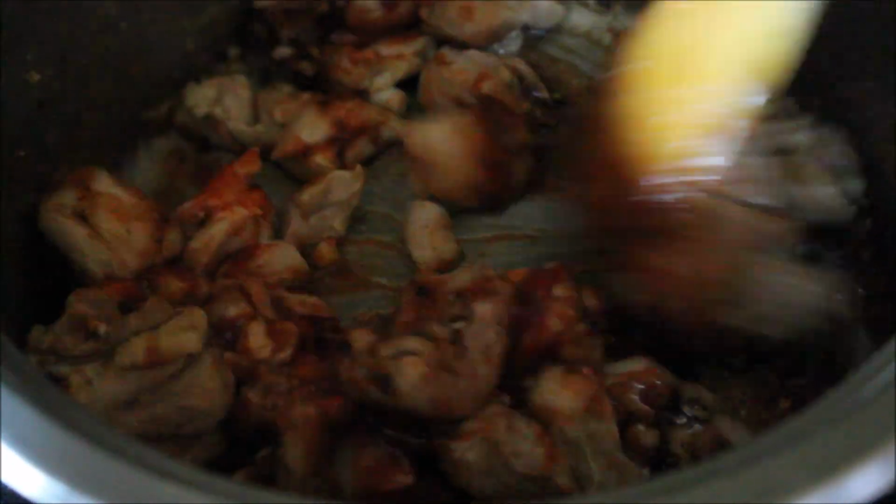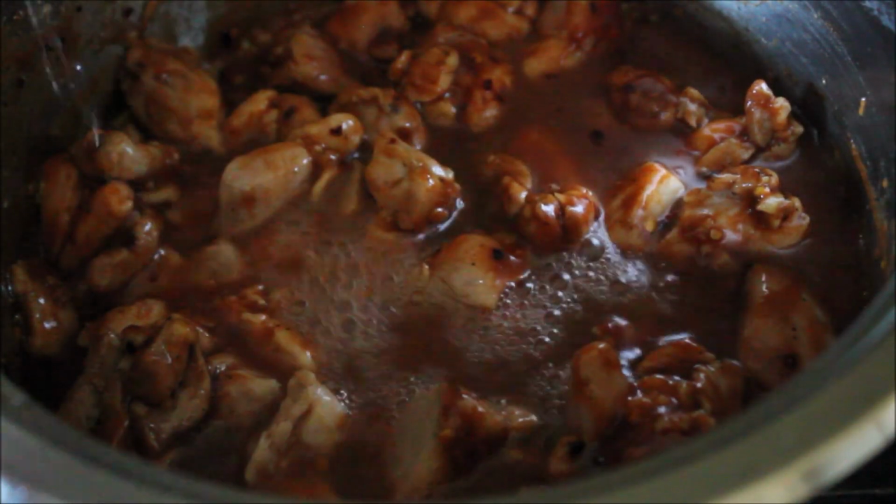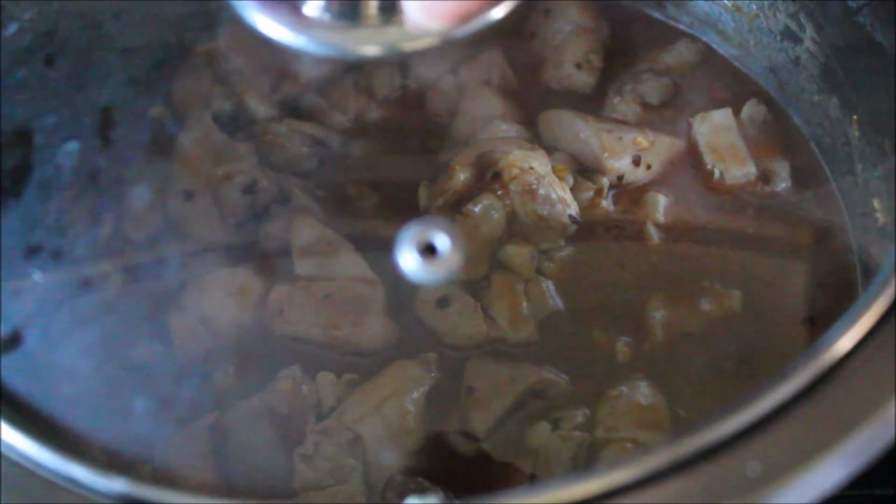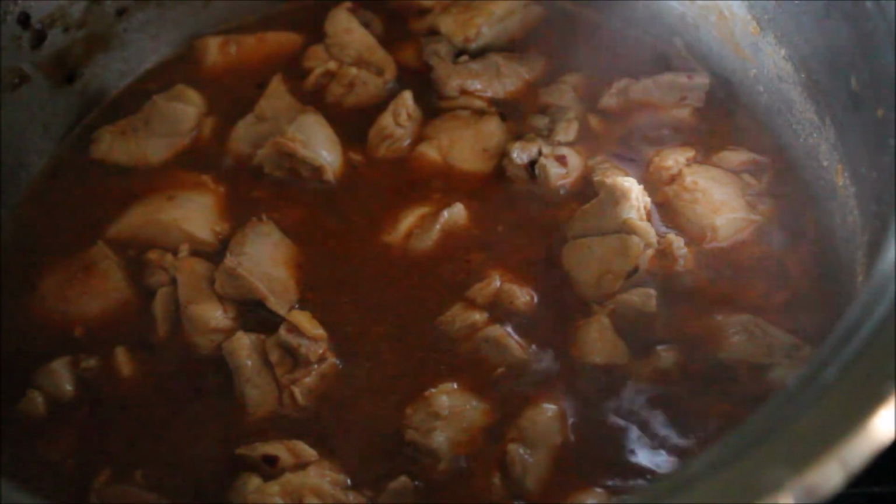Now we need to cook our chicken until it's completely tender. For that I'll be adding a cup of water, mix the water thoroughly and then cover and let it cook until the chicken is completely tender. Now when your chicken is tender, it's time to add some veggies.